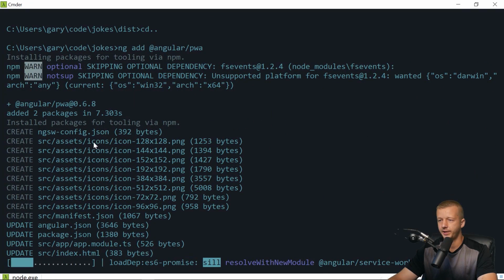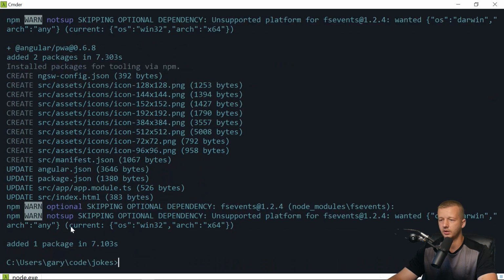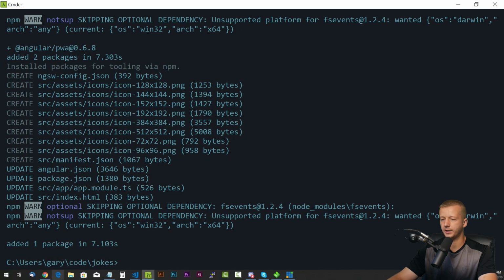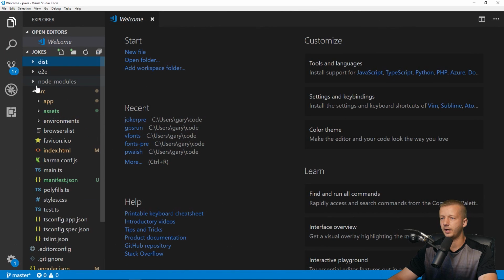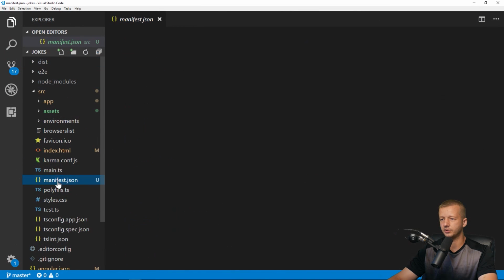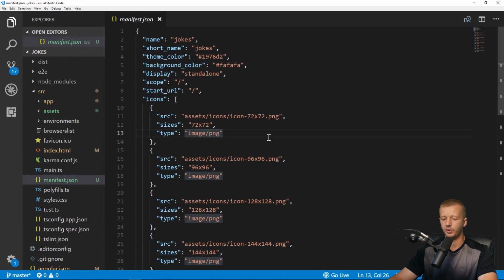And notice it created all these different files right here. It also updated several different files, and I'm not going to go over exactly what's happening there. But if we go back to our code editor, we'll see we have just a couple files, like our manifest.json file. When it comes to PWAs, this is where you're going to control the name that will show up on a user's smartphone if they add it to the home screen. Also the theme color, which will change a bar that goes across the top for the actual app.